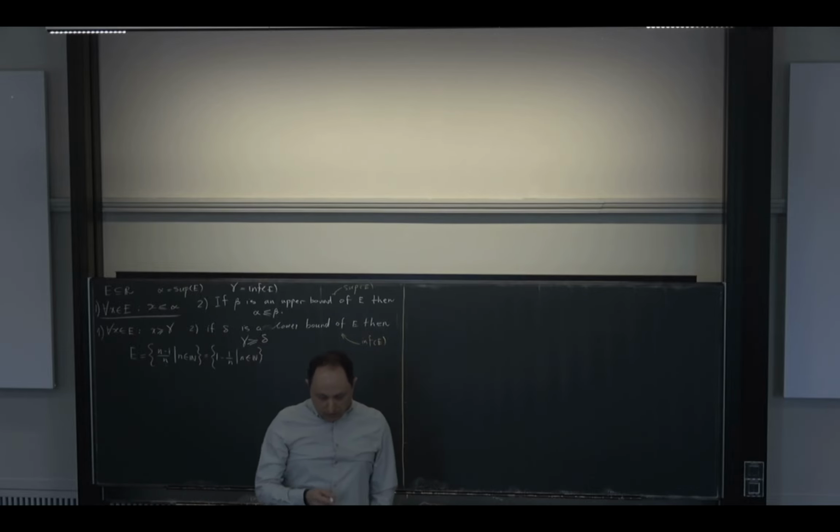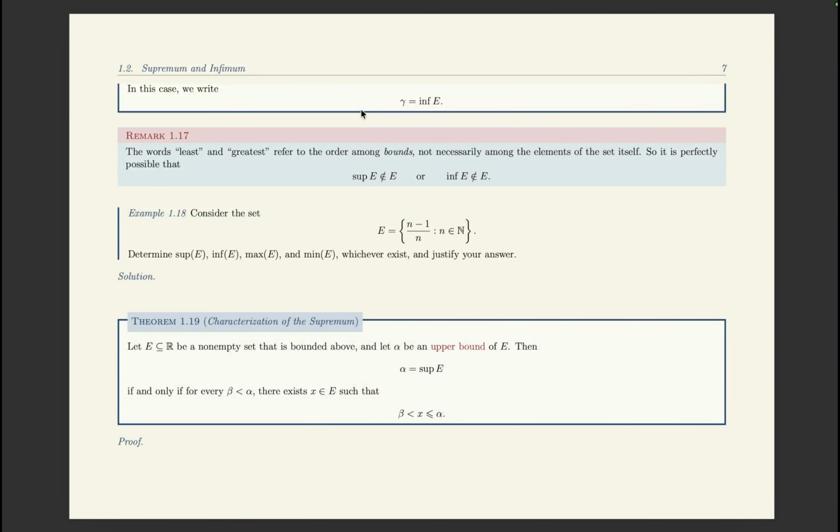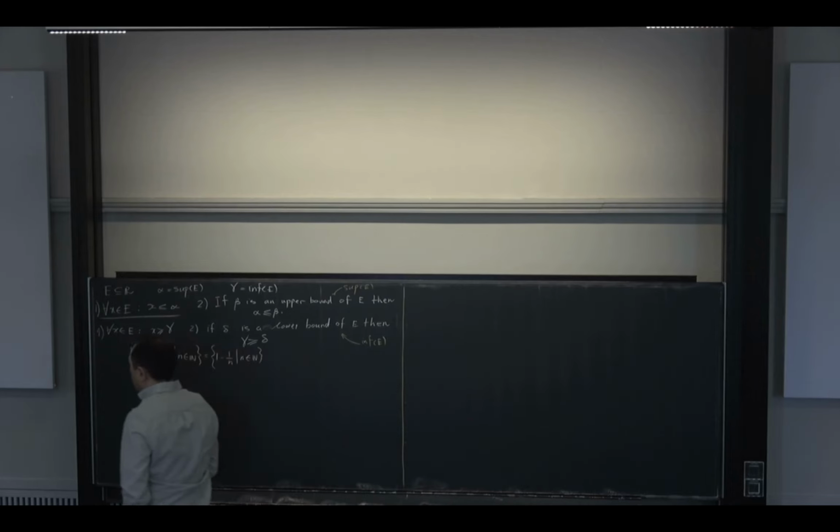But now this is a theorem. It's an extremely easy theorem, but I want you to remember it, because that is probably one of the most important theorems that we will use when we want to prove things regarding supremum. So let us try to understand what the theorem tells us. So theorem 119.